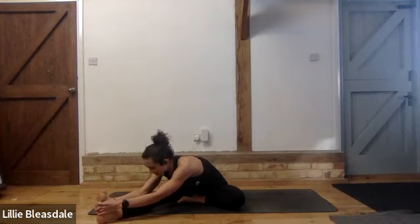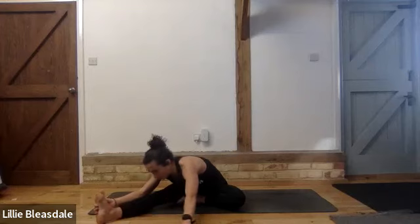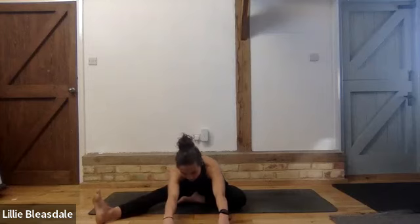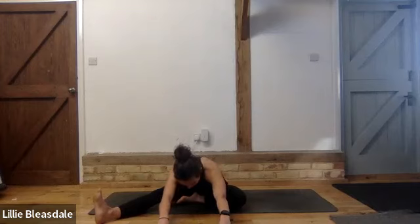Shoulders still drawing back, neck nice and long. One more deep breath from this position. Gently releasing your hands from where they are on that right leg, taking them all the way out in front of you, fingertips staying down, still opening up through the chest. You might feel that this side was completely different to the other side. Maybe you're already a bit wonky. That is a-okay. Just work with it, breathe to it.